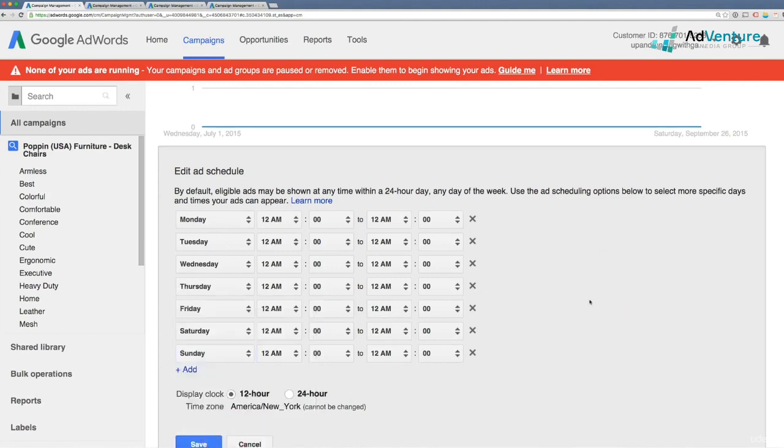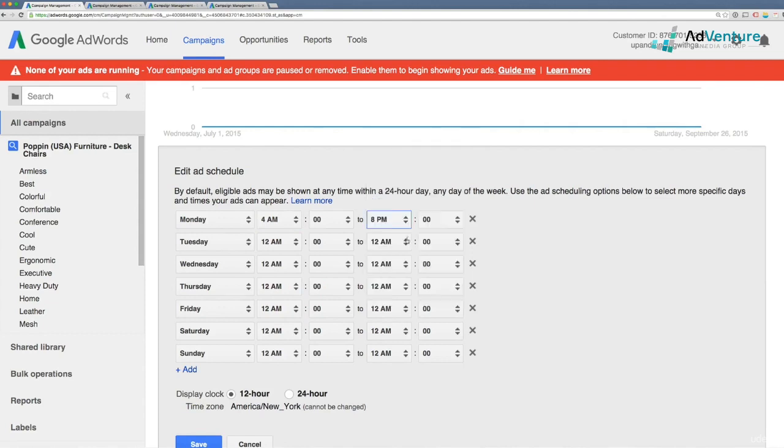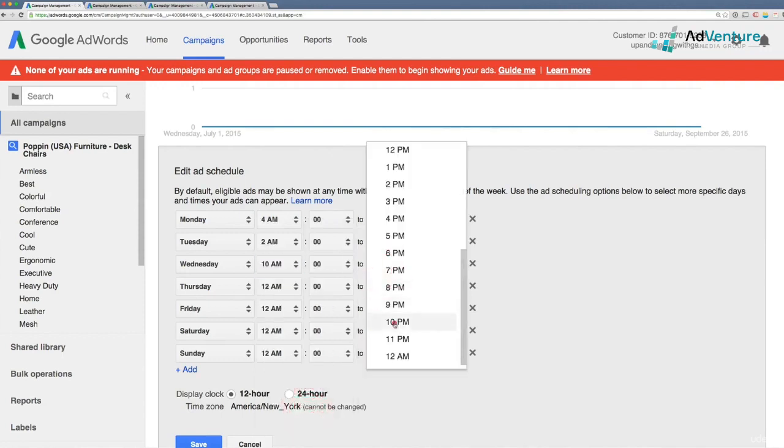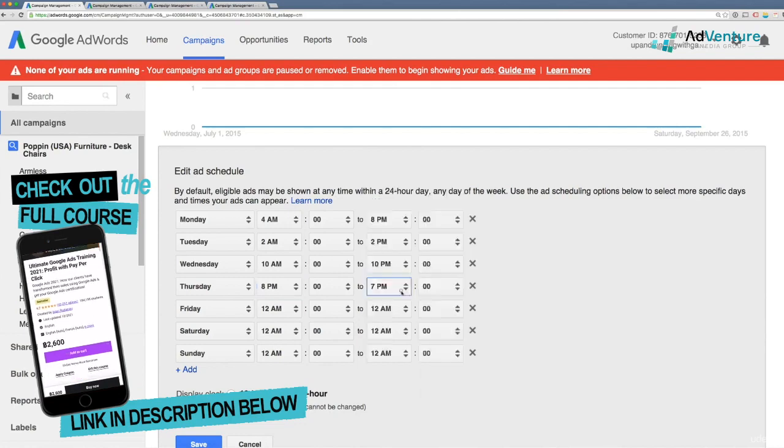I could go into the historical data of the account, I could see which days and which hours are performing the best, and I might have multiple times on Monday because I want to do bid adjustments, I might have multiple times on Tuesday, so on and so forth, and I'll set these all. So let's say I'm just going to go in here real random and just give you a sense of what the graph's going to look like. Make just a bunch of different random changes here.